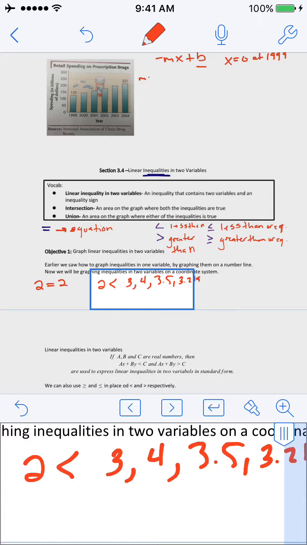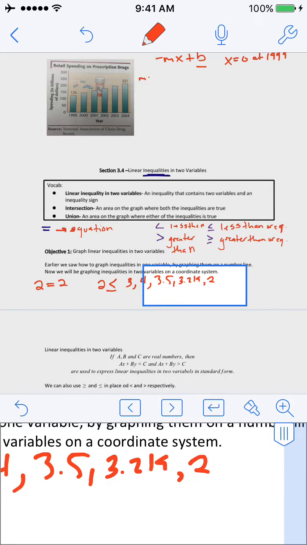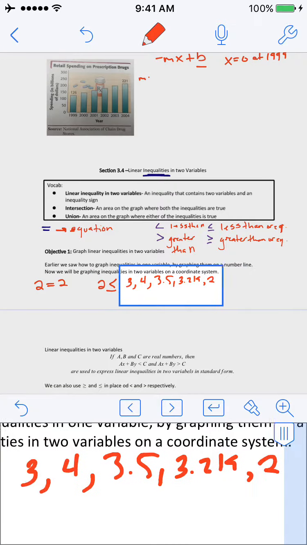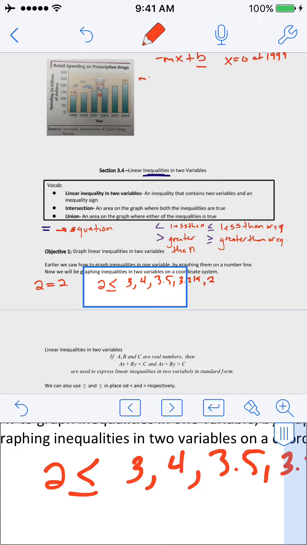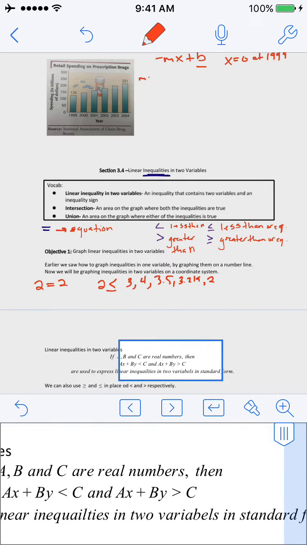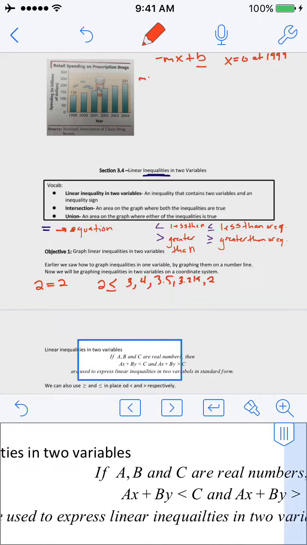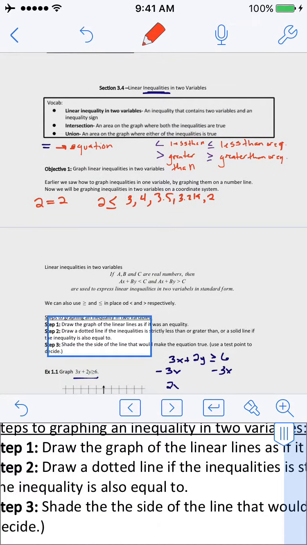Excuse me. Okay, that's better. And the same thing goes for or equal to. All of these could also be or equal to. The only thing we have to add is 2. So since we have so many things that can be greater than, less than, greater than or equal to, or less than or equal to, the graphs of two variable inequalities are going to be just a little bit more work to create. Just a little bit though.